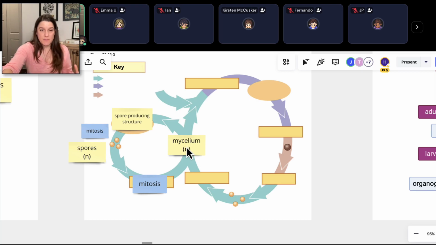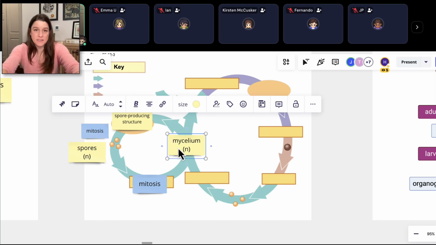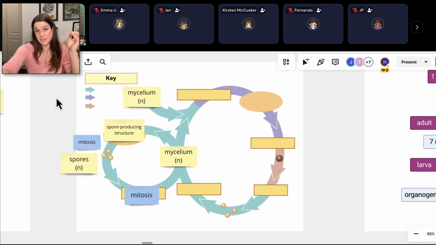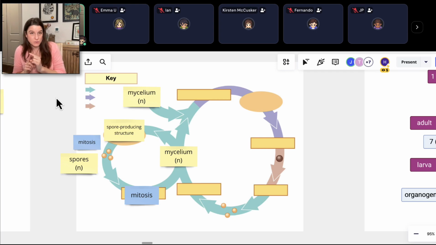Okay. Sexual reproduction, mycelium. This is when you see there's a second mycelium coming in up here. So this is why it's sexual, because there's two mycelia that are going to contribute the DNA. When you're doing sexual reproduction, you need DNA from two sources, whether it's the same individual or not. So even in a plant that self-fertilizes, that's still sexual reproduction, in that case, egg and sperm making an offspring. In a hermaphroditic animal that self-fertilizes, it's still sexual reproduction because it's egg and sperm. Here, it's two different mycelium, from two different fungi in this case, but because you have two inputs of genetic material that's different, that's sexual reproduction.